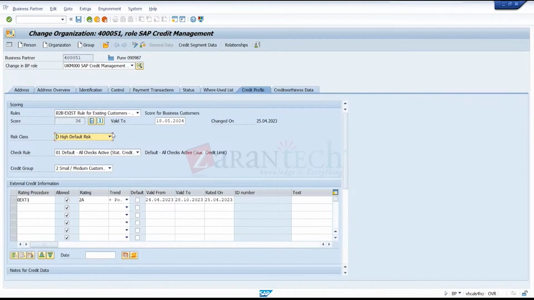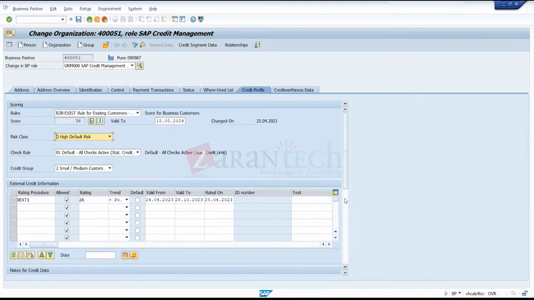Where is the control? Suppose now the score is 36, and now the score is suppose 56. Now the risk class is changed to medium. Then what will happen at document level?